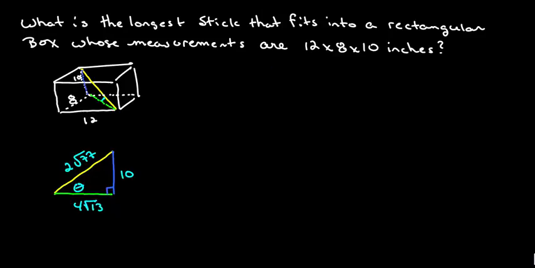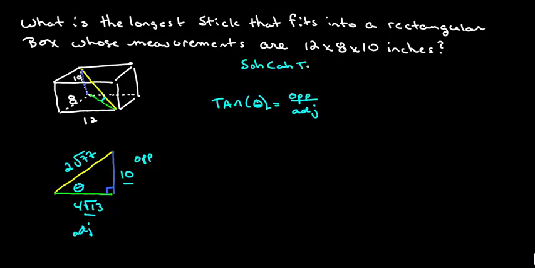Okay, now we need to find that angle. So it's not too bad. We can use any of the sides we want. I'm going to use these two sides. Now if I use these two sides, I have the opposite and I have the adjacent to the angle. And so tangent is the trig function that deals with opposite and adjacent. So we know that the tangent of an angle is equal to the opposite side divided by the adjacent. So remember, opposite over adjacent for tangent.